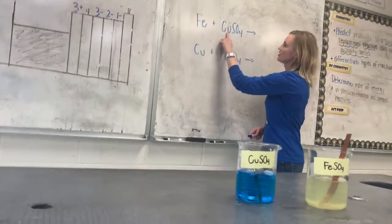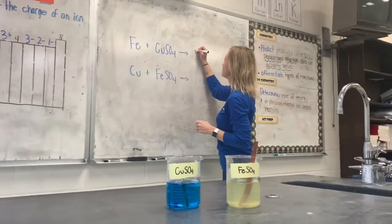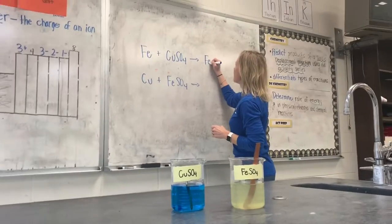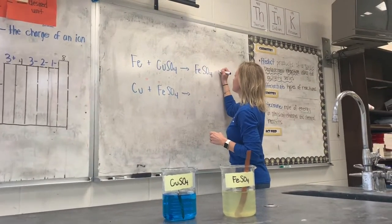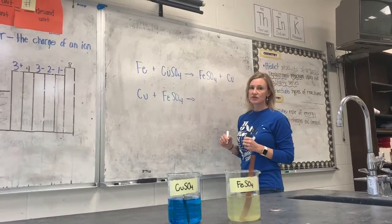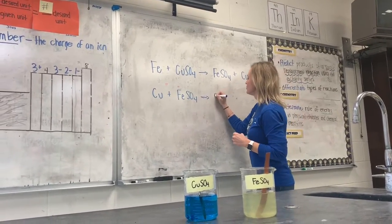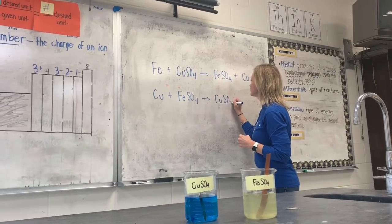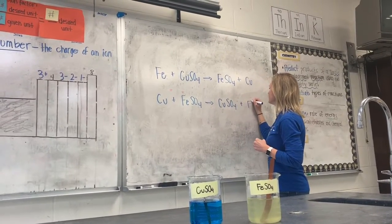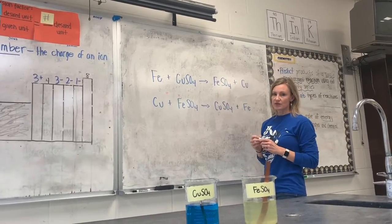And if you remember from before we left, a single replacement reaction would be where this metal, iron, is singly replaced with this metal. And so what you would see is iron sulfate and copper. That would be the products of the single replacement. And in this one, the copper is replaced with the iron, so that is copper sulfate and iron. Those would be the products of the single replacement.